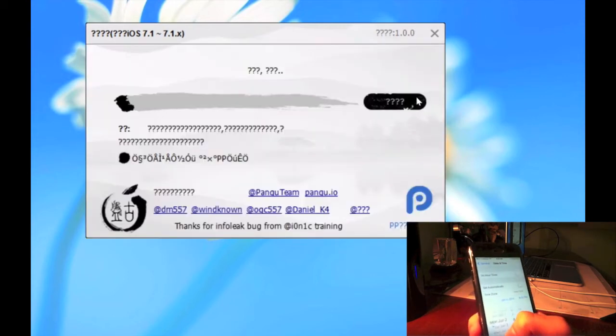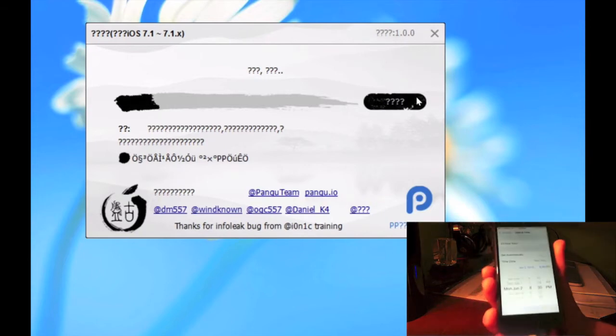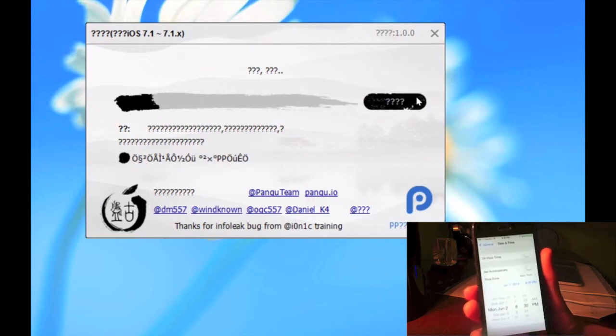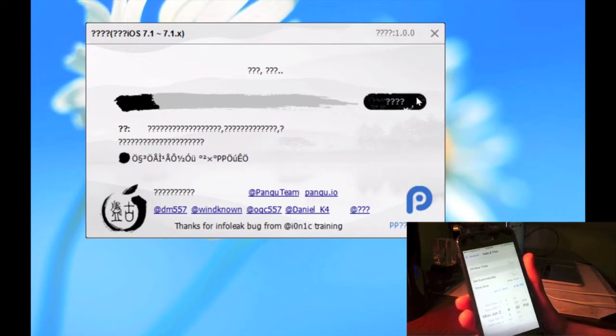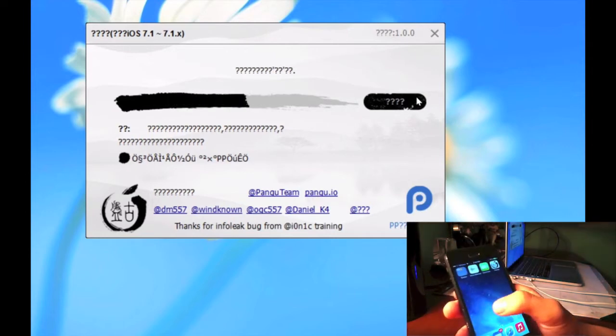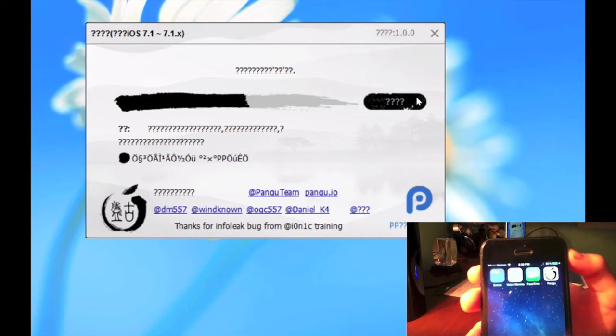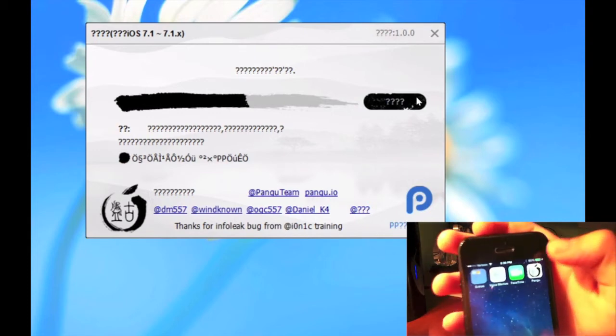So as I'm doing that right now, I'm changing the time. As you can see, the process starts right after you change the time. It will not actually let you continue with the jailbreak before you do that. So keep in mind, if you don't change the date and time, you won't be able to do it. As you guys can see, you'll see that little icon there. It's the same as that little Evasion 7 icon.